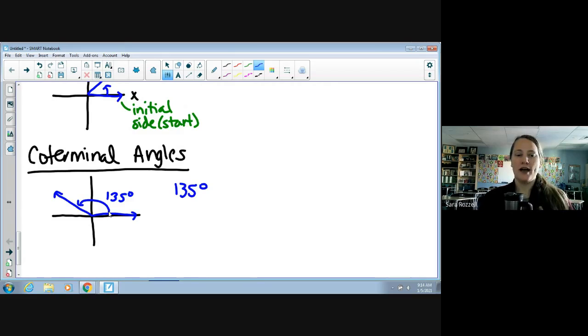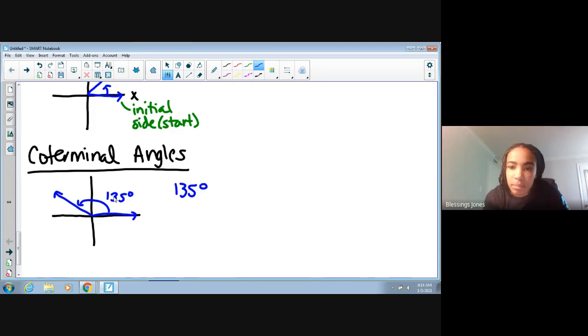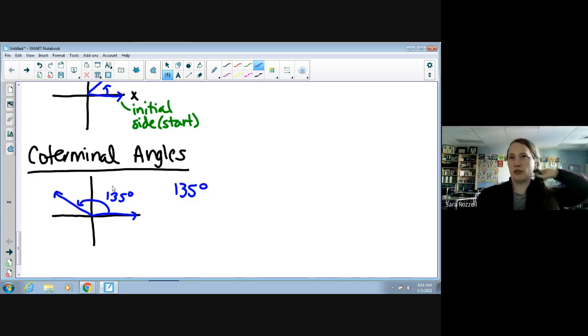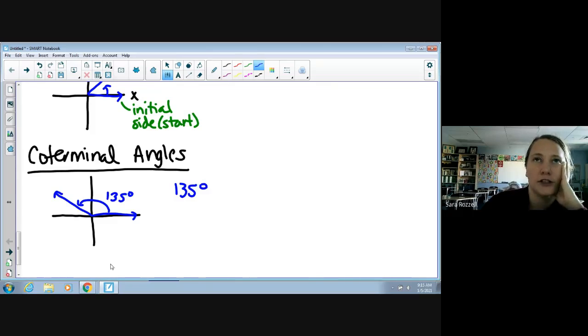What's another way that we could name this 135-degree angle, or this same thing that's got this initial and this terminal? Is there another number that would still give us this same beginning side and ending side? Anybody think they know? What's another way that we could do that, but it's going to be a different number? Is it going to have to do with pi? No, we're going to keep it in degrees, but we'll be able to switch it back and forth. These are just going to be how we can use the same two sides, but have different numbers.